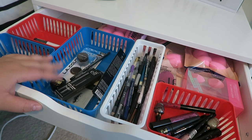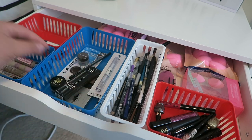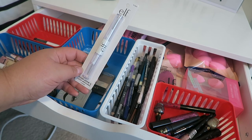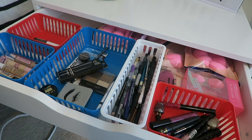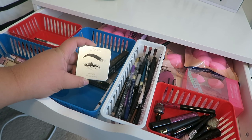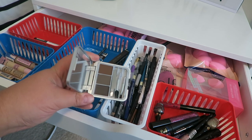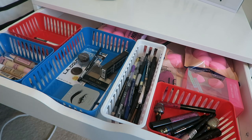Right over here in this blue basket is my eyebrow stuff. I do have a brow pencil that I kept from Shop Miss A, and I have two new brow gels, both from Elf: the Wow Brow in Deep Brown and a Clear Mascara and Brow Set. I think I'm going to pull the Clear Brow — I've been wanting to try it. I also think I should pull a pomade. I have an LA Colors one I haven't even opened, and this one from LA Girl. I also got a new brow kit from Icing — it's just powders — but I'm going to go with the LA Girl Brow Pomade in Dark Brown. That'll be my brow product for this round.